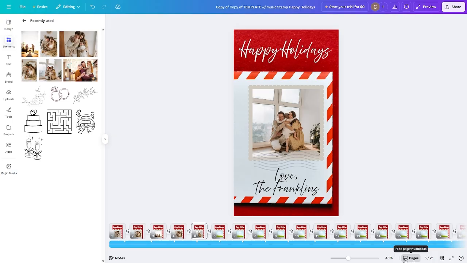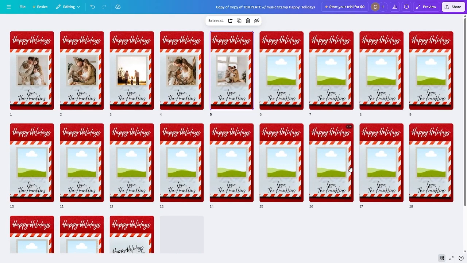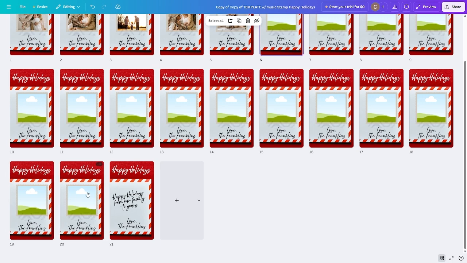All right, so there are different views that you can utilize. In this case, I'm in Pages, but I can also go to Grid View. And I think for Grid View, I like to use this when I'm deleting the extra pages for my file once I have these ready. So in this case, I'm going to click on file number 6. So you see it's highlighted with purple. I'm going to go down and go to slide number 20.